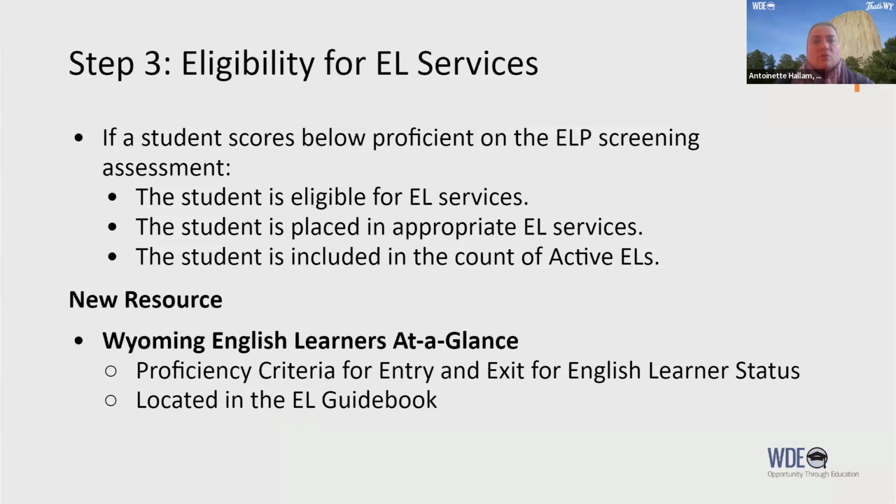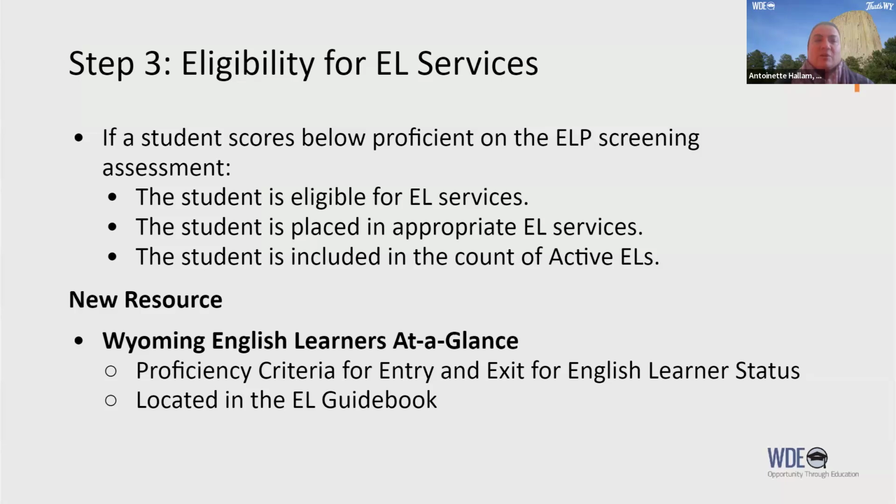If a student scores below proficient on the English language proficiency screening assessment, the student becomes eligible for EL services and is placed in the appropriate EL program. Additionally, the student will be included in the count of active ELs. There is a new resource that is available this year.